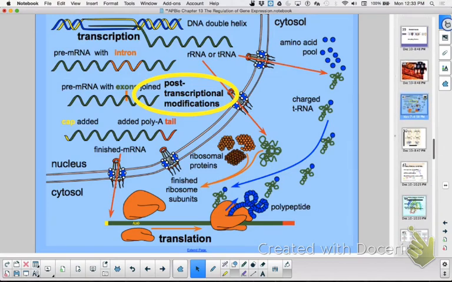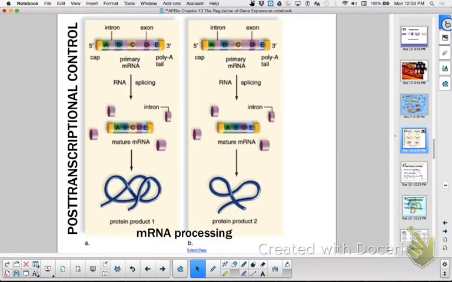Okay, and then we talked about post-transcriptional control. We talked about introns, and we talked about exons. And then remember we had a jumping gene that jumped out on the wrong one. Okay, so transposons are jumping genes. Transposons are when it happens at the DNA level, right? Splicing happens at the RNA level, right? The transposons could happen at the DNA level. Splicing can happen at the RNA level. And we can reorganize genes or remove some.